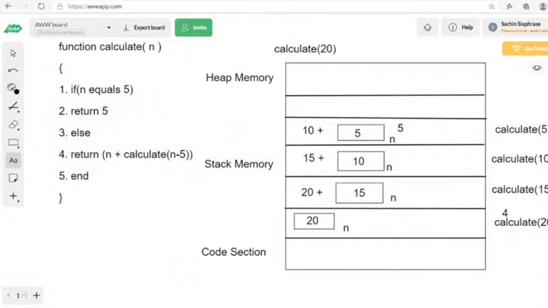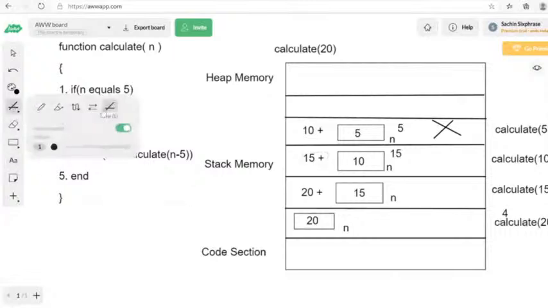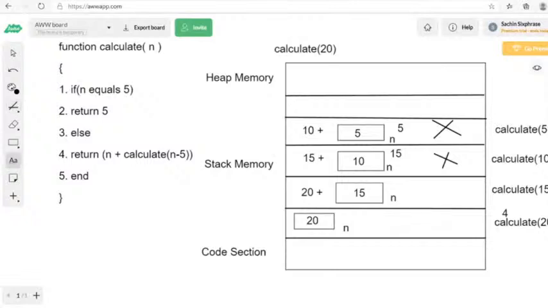When this return statement is executed, this activation record will get deleted, because return statement means all the other lines will not be executed. You will directly come to the closing curly brace. So the activation record is deleted, but 10 plus 5, 15 will be taken to the next activation record. 15 will come here. After 15 is added with 15, returning 30, this corresponding activation record will be deleted and 30 will be returned. So 30 will be received here instead of this function. So 30 plus 20, 50. Before returning 50, this activation record will be deleted and 50 will be returned to the next activation record.